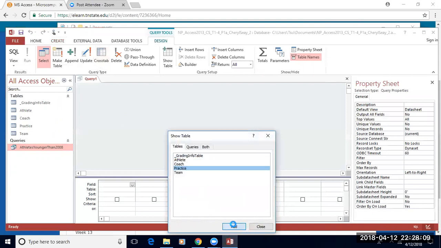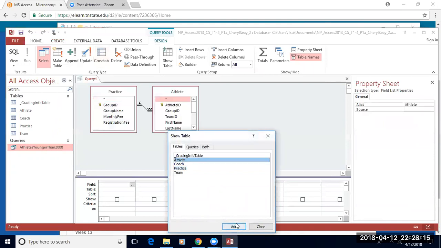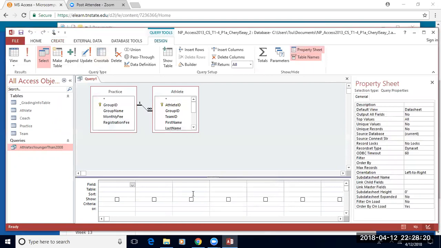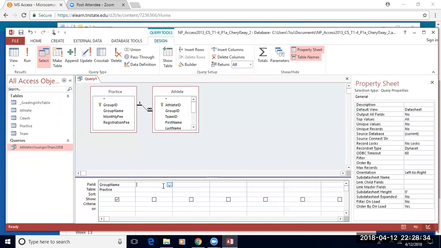I'm going to add the practice table, and I'm going to add the athletes table. So in the first field, I'm going to add the group name from the practice table. Cool.